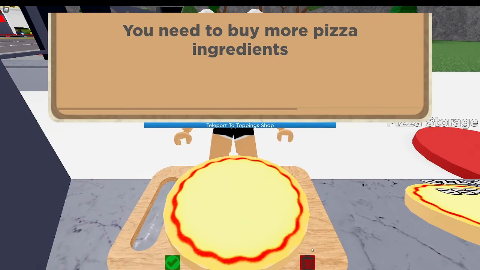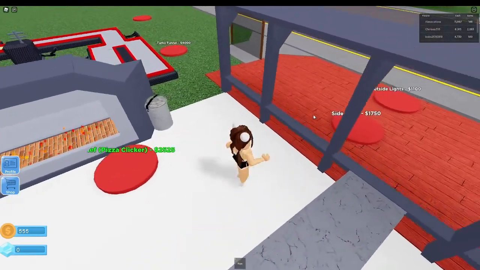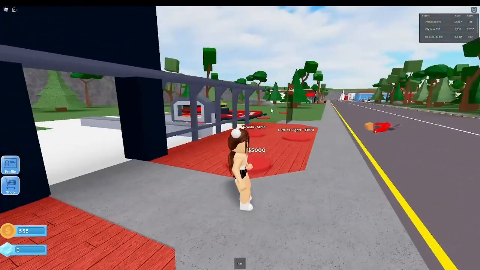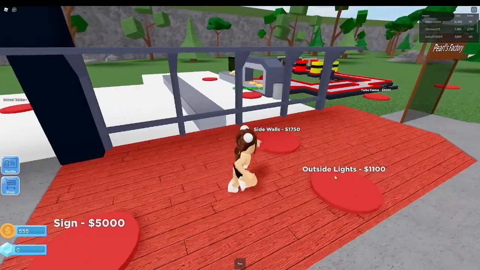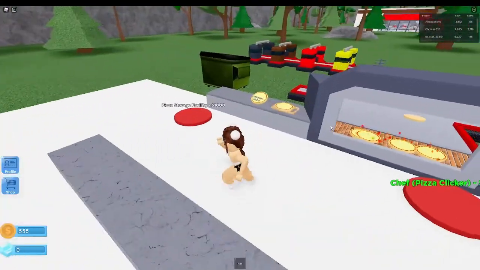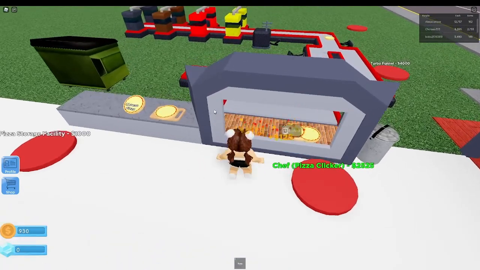I need more toppings. So I guess, what do you buy toppings with? Do you buy it with your money? Because if you do, I won't. I can't. I don't have lots. Can't buy anything. Paths are 9,000. Why did I say 9,000? It's 900. And I think that's the cheapest that I have.